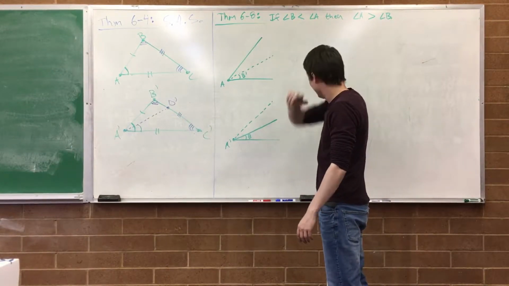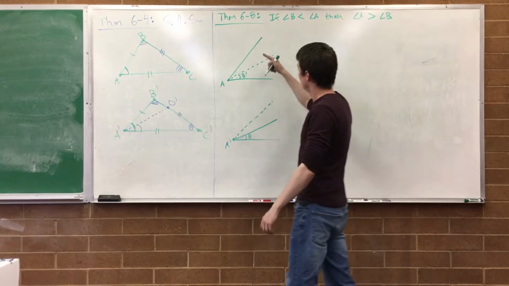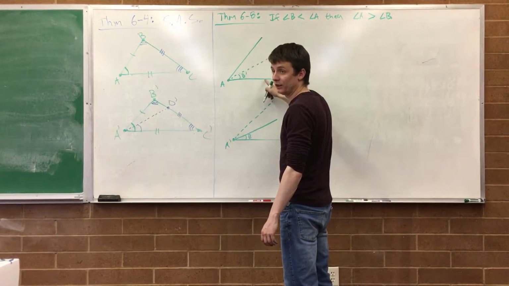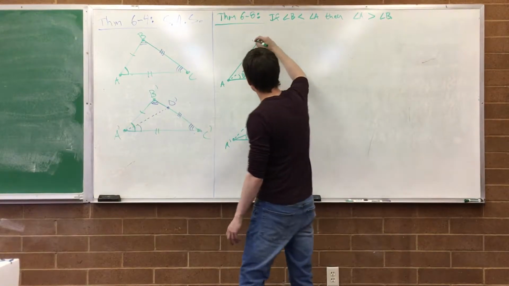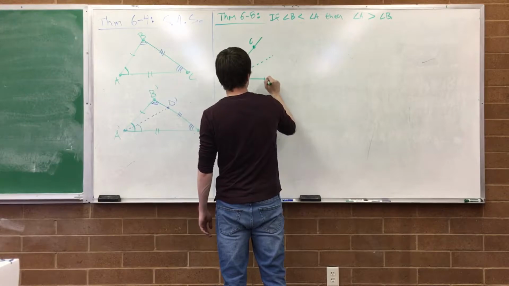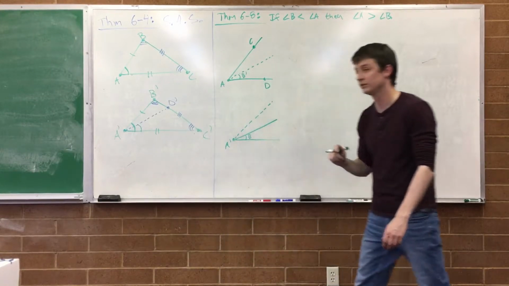All right. So here's how I'm going to go about doing that. I'm going to start out by picking 2 points on either side of this angle. Doesn't matter what 2 points. Pick a point here. What do we want to call it? C. Pick a point here, and we'll call it D. Okay?